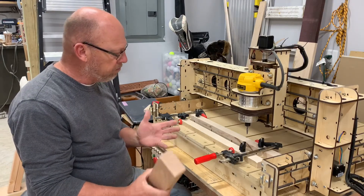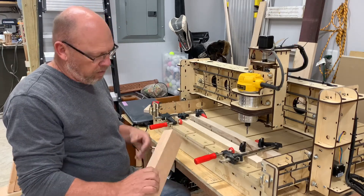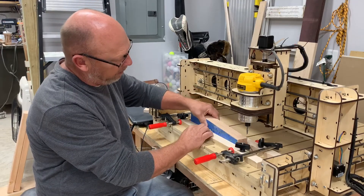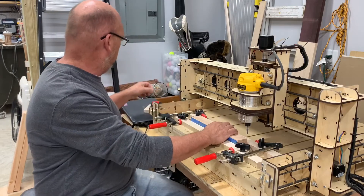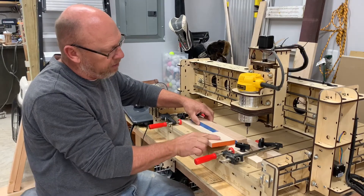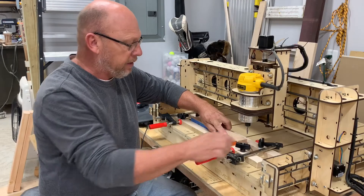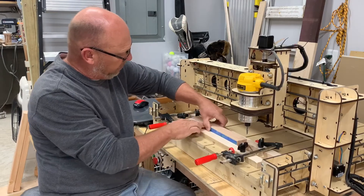It just gives you more versatility. The way I use this is I take and drop a piece of wood in here — I have two clamps here. I already have a mark from the one I just cut. To get the height consistent, I have two pieces of board that are equal height. I take a piece of wood, put it flush from the top, set it on my line, tighten the clamps, and then tighten these down to hold it from rolling. Then I come down the other end and do the same thing.